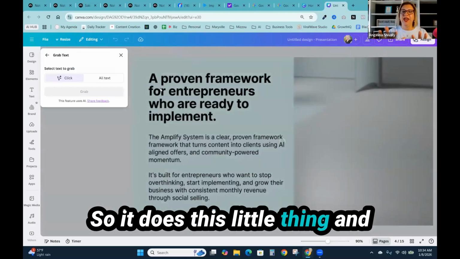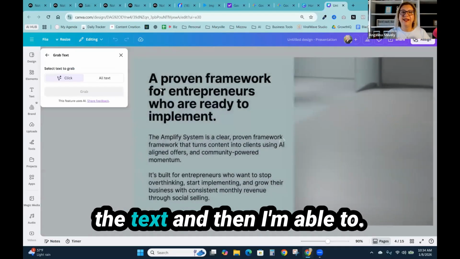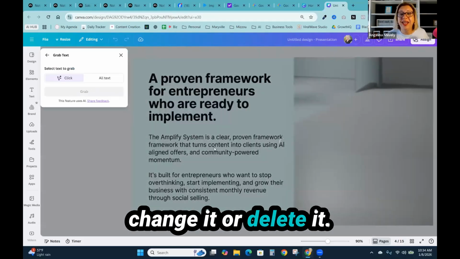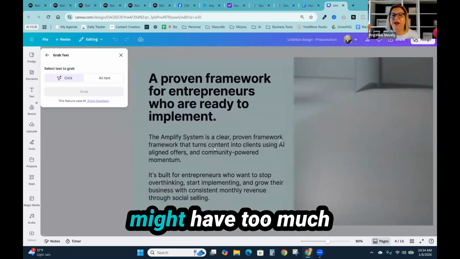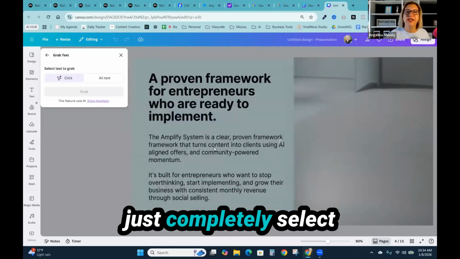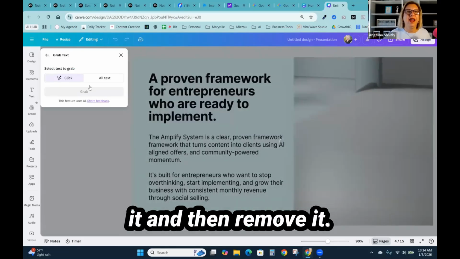So it does this little thing, and then it's looking for all of the text, and then I'm able to select it and actually change it or delete it. Some of the images might have too much text on them, and you can just completely select it and then remove it.